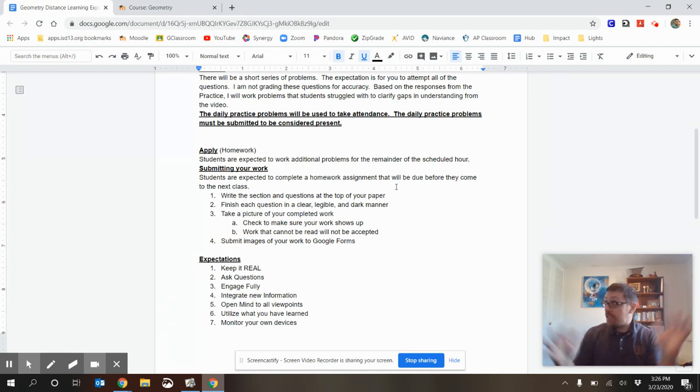Find a nice clean space. Like my office, I don't come in here unless I'm teaching. That's my plan to make sure that I separate when I'm at school and when I'm at home, because they're both kind of trying to blend together right now. Try to find your own personal space to do your geometry work along with all your other classwork.